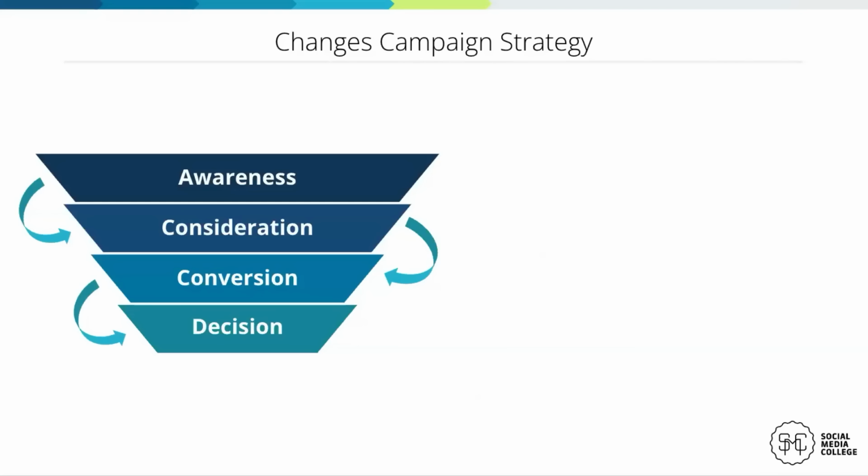This is the key advertising funnel that we've been teaching now for years. Not really relevant when you're running an Advantage Plus shopping campaign anymore. In fact, we only now need two campaigns, whereas before we would say have an awareness campaign, maybe a consideration campaign, depending on what type of business you have. Definitely have a conversion campaign to try and get people into your email list, and then have a decision campaign retargeting any of those warm audiences. Again, don't need this if we're running an Advantage Plus shopping campaign. We really only need the Advantage Plus shopping campaign and potentially an ad creative testing campaign, which I'll talk about towards the end.